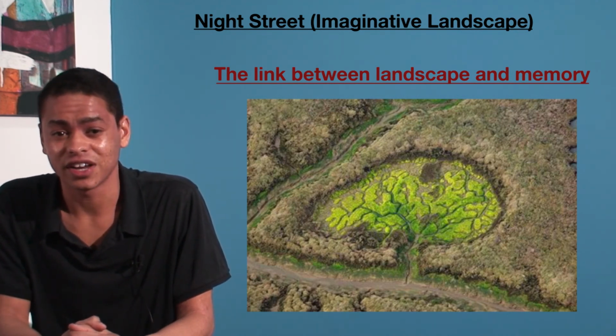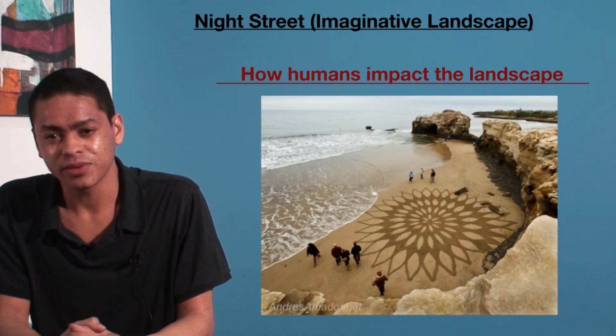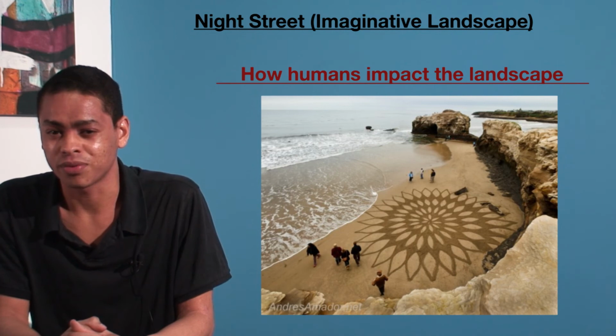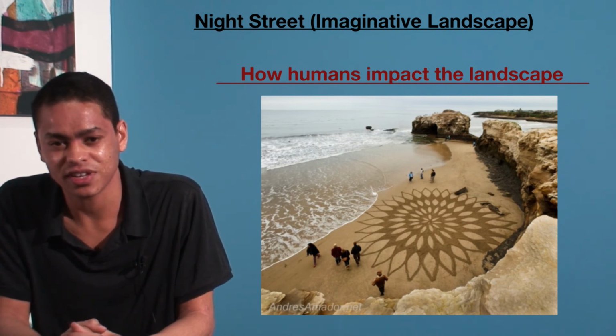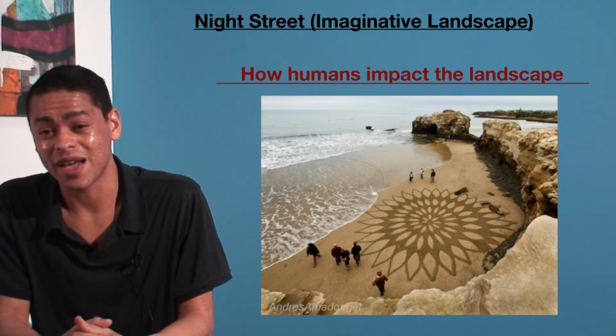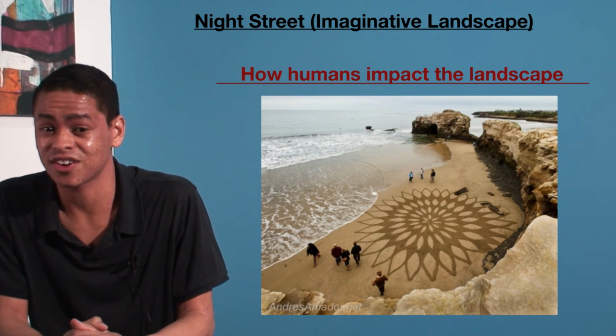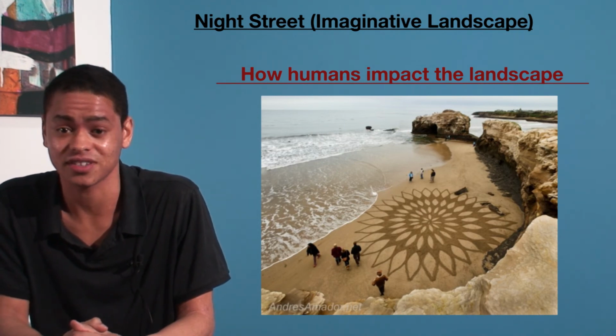Another minor consideration is the novel's reflection on how humans impact the landscape. Clarice's adoration of the natural world breeds a commentary on the impact that humans can have on the natural world. While environmental destruction is not a major theme throughout, the novel does draw attention to the fact that it is occurring in a different time period than the present.